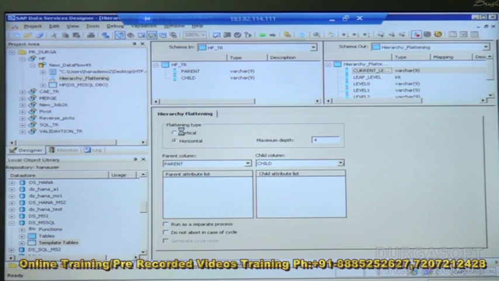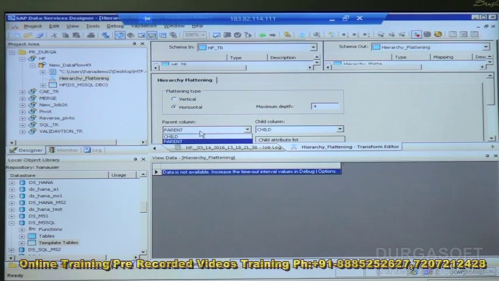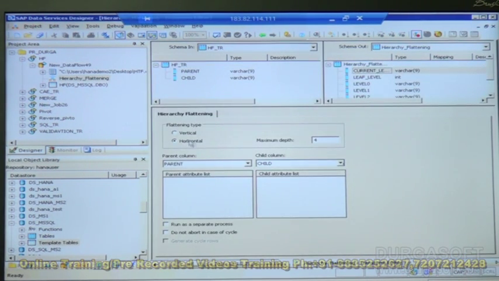If I use vertical here, now I choose vertical. Let me do the data preview.